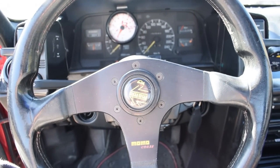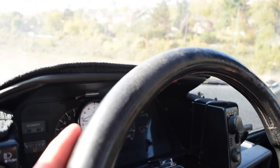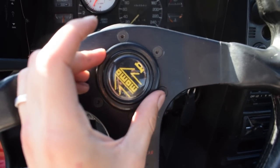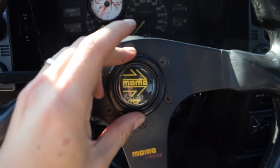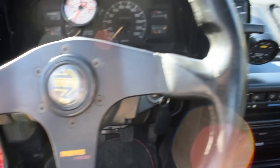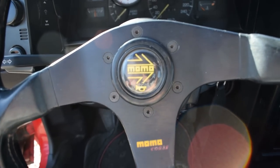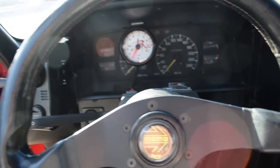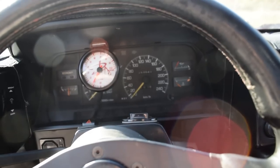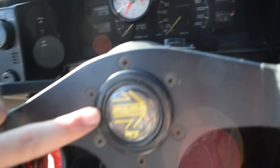Here we have my steering wheel. This is a Momo Corsair - this was supposed to be another test fit. I bought it locally for like 20 bucks. It's all cracked up and not in good condition. The horn button is a knockoff from eBay for two dollars. I don't really care about whether something is original or not when it comes to steering wheel buttons - as long as it works, I'm cool with it. What I care about being original is bolts, springs, oil filters - important mechanical parts for performance and safety.